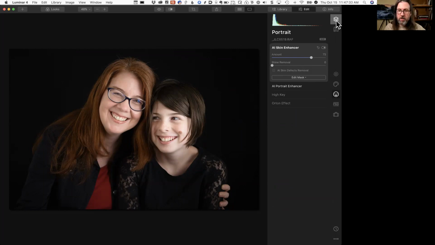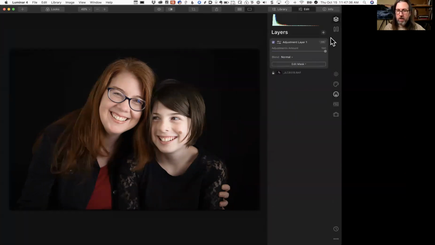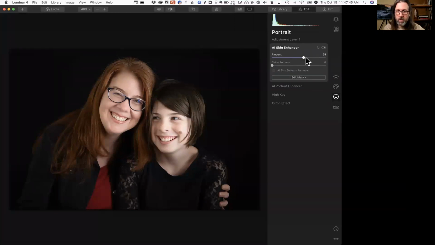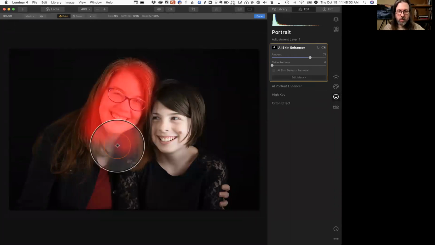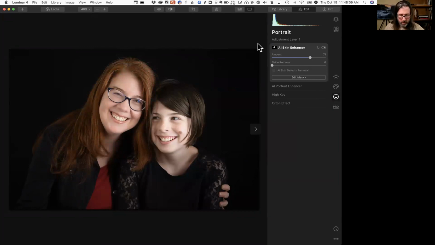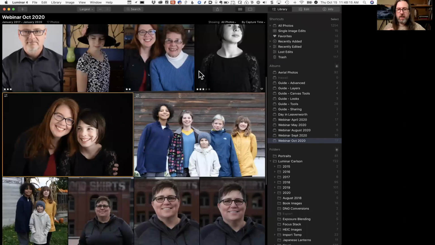And that would be an occasion where you could create a new adjustment layer, where did we go? Apply this. And this is where I'm not trying to do anything remotely precise, but then edit the mask so that it only applies to one person and not the other. Okay, that was a really quick look at how it deals with multiple people.